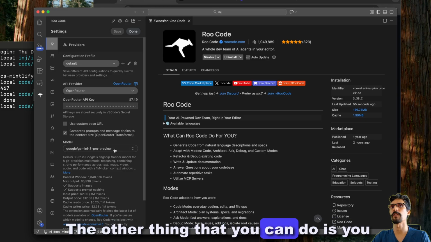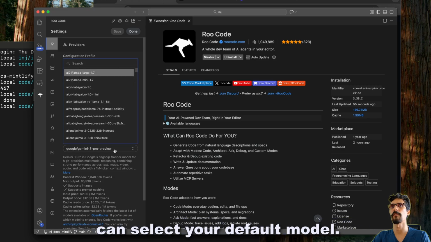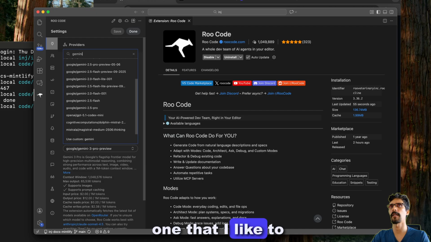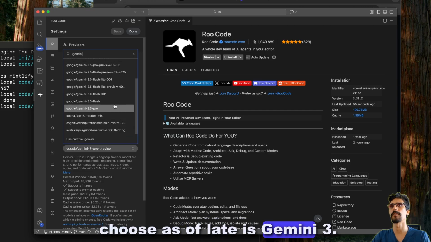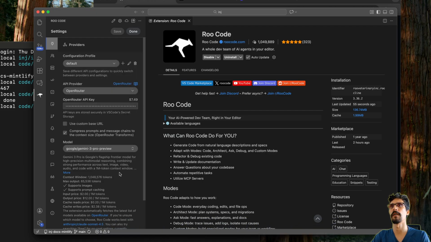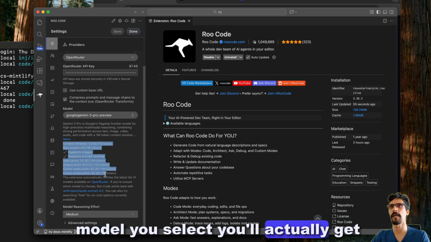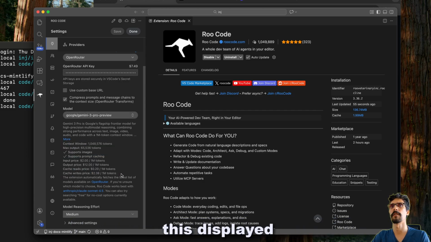The other thing that you can do is you can select your default model. So the one that I like to choose as of late is Gemini 3. It has a pro preview, and whatever model you select, you'll actually get this displayed within the Roo interface.